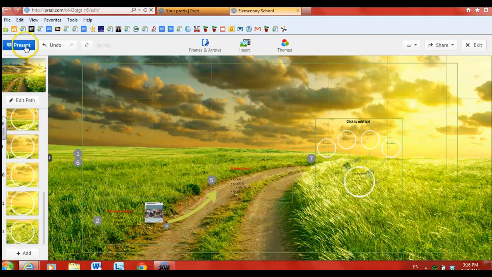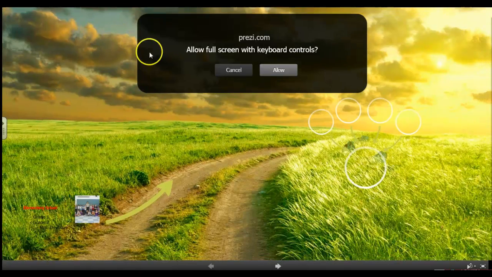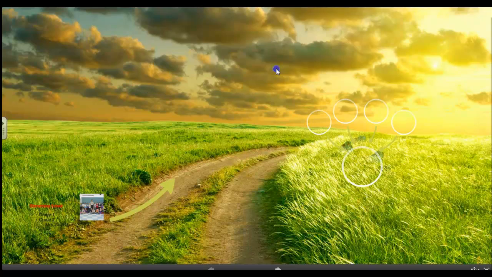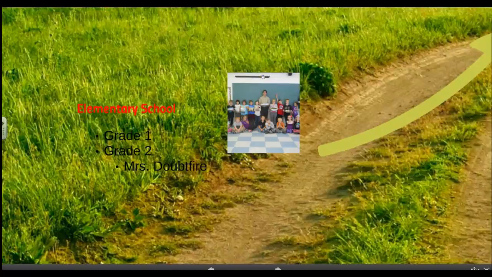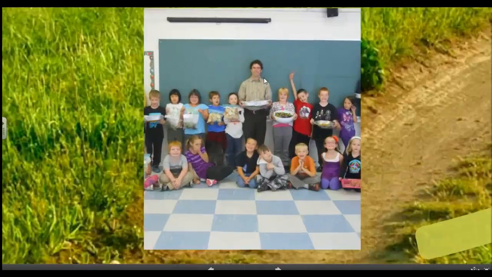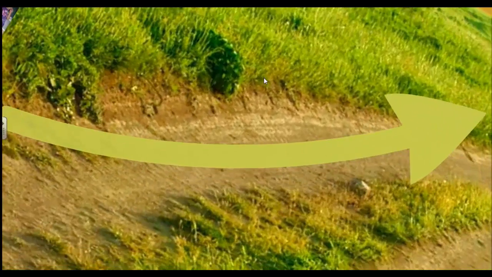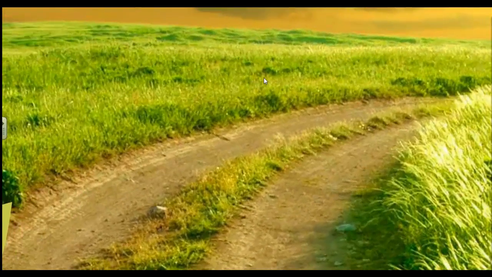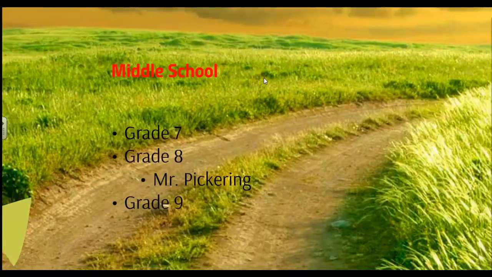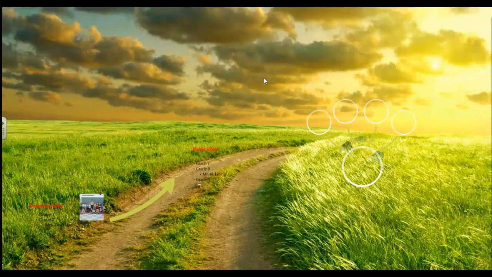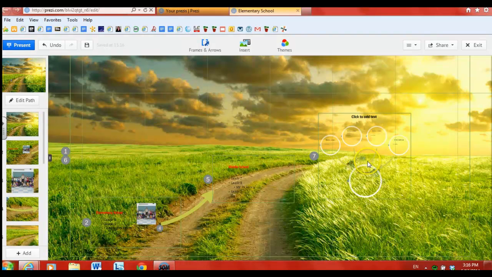When you are finished, this is your presentation mode. So when I do click on this, you'll see that it's full screen. I'm going to allow my keyboard controls, and basically I'm going to start this way. And this is how your Prezi will look when it's completely finished. And there's the animations we put in, and again, our bracket, which I won't get into.